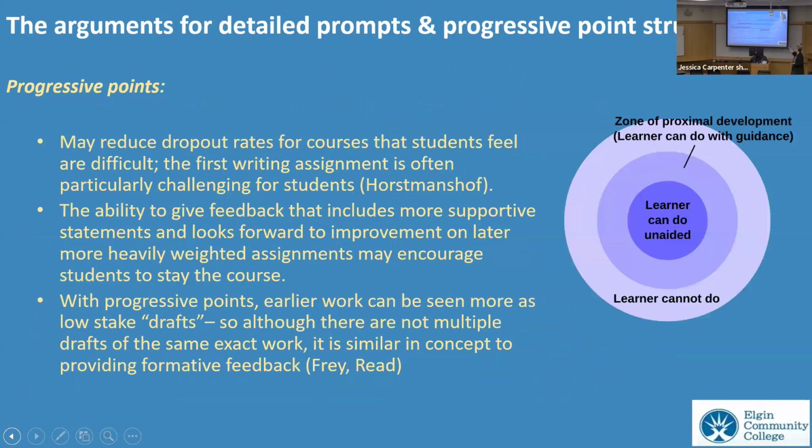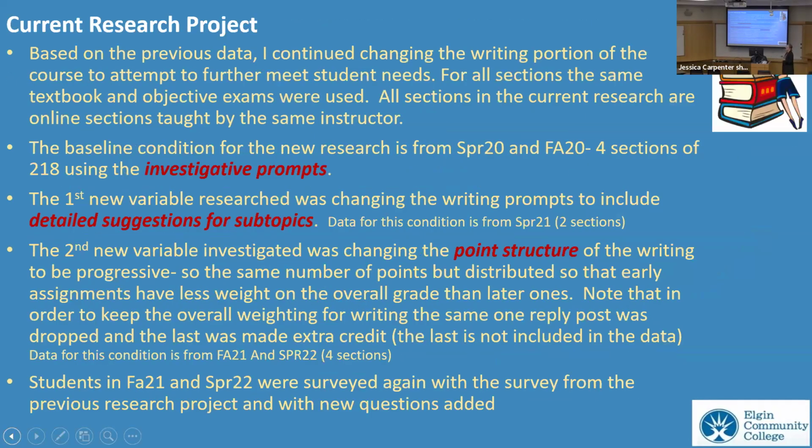And you can see the details on where this data is from. Now, a big problem with this data is COVID. These are all online sections, so it was less of a problem, but my guess is that COVID changed who was enrolling, particularly in online 218. My guess is that we had more students and a wider variety of students. So that may have done some weird things to my data.